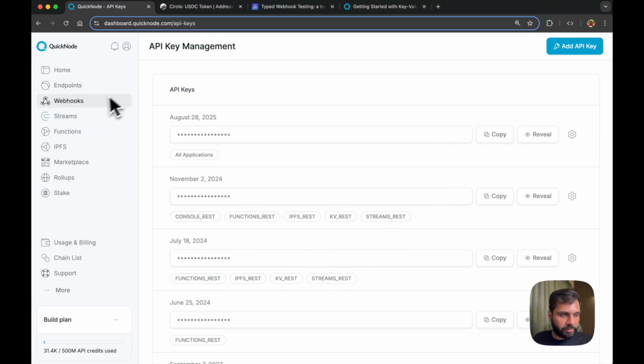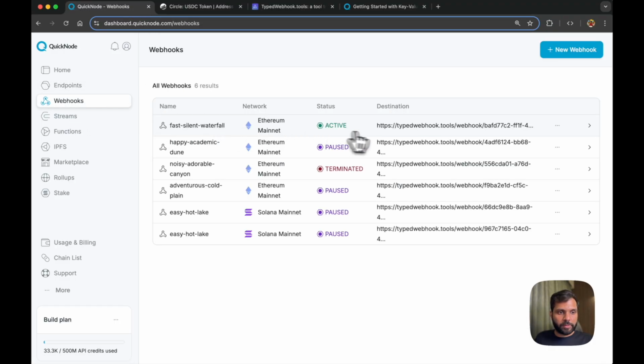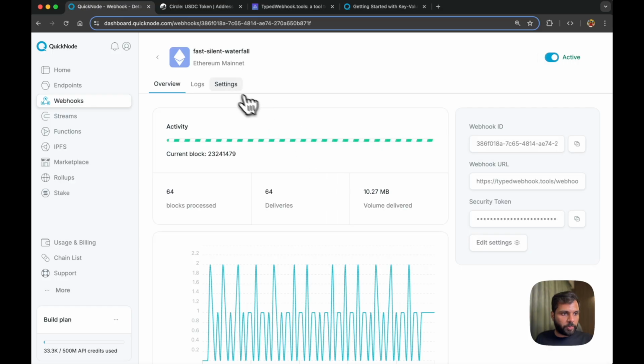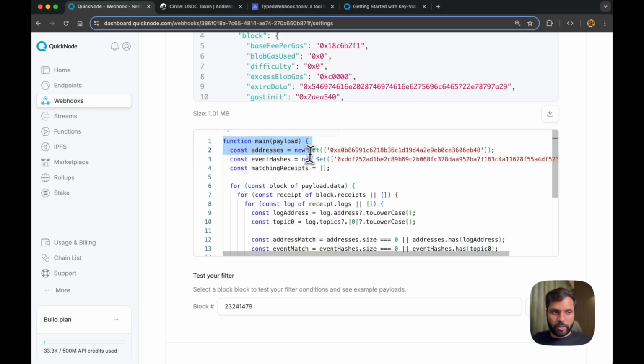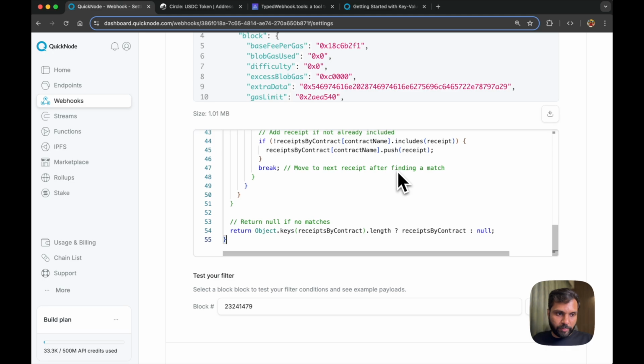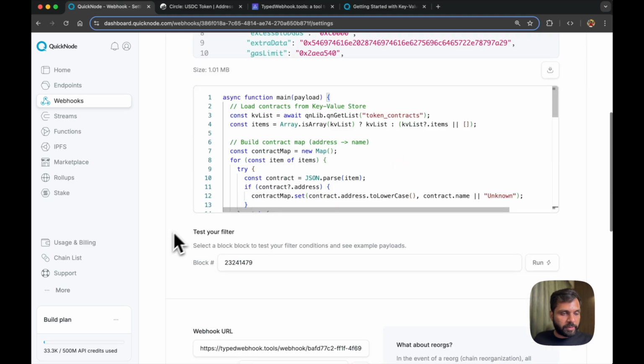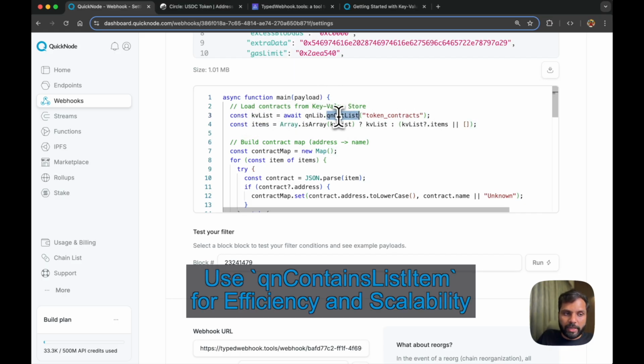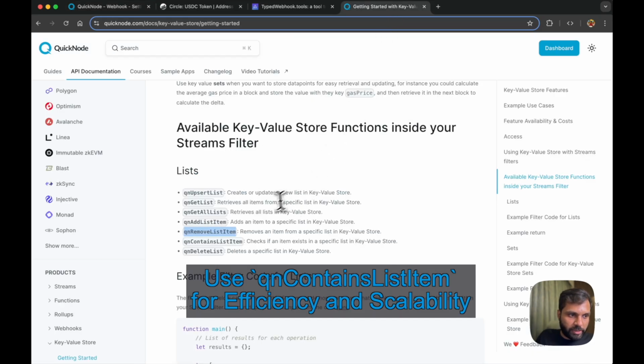To retrieve this within the filter code, let's go back to our webhook. This was the filter for this single address. Now let's see how we can fetch the elements from Key-Value Store within the filter code and use those elements to filter for our data. I have this filter ready already. In this filter, we are again starting the main function, then calling the qnGetList function, which you can see over here, to retrieve the items from the list.